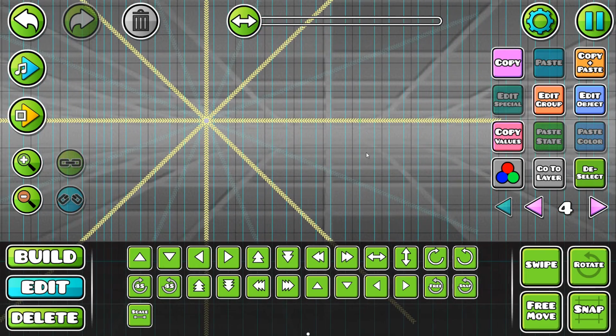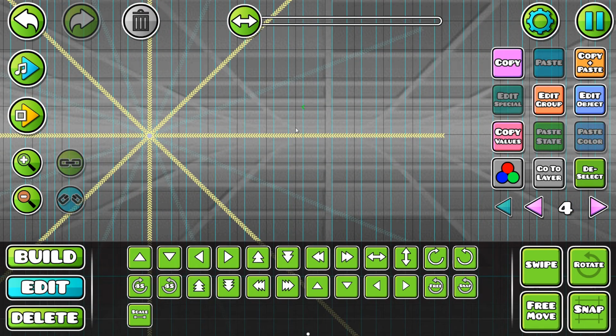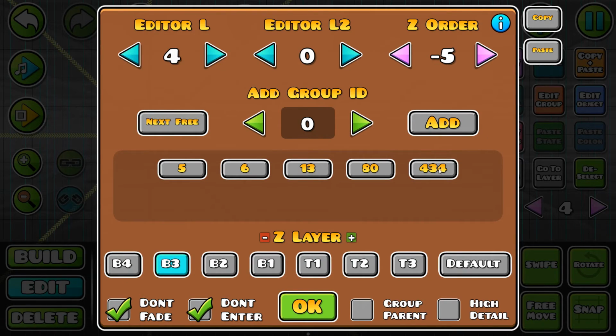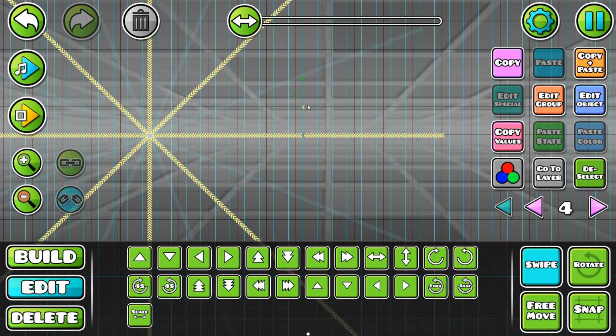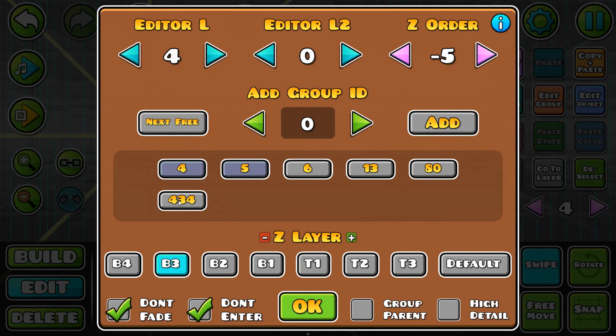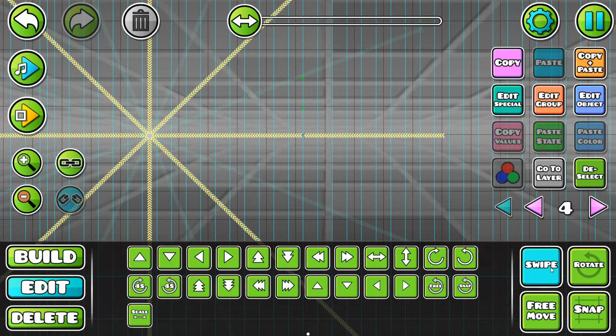In the editor, you can see on this layer that this is the same thing copied and pasted over itself, but if I select these two arrows, you can see it's got group 434, both of them. I'll select them both just so you can see. They've both got 434 because every single object in the level has that, just so I can alpha it at the end. I don't know how to explain it better than that. It makes it invisible basically. This one is its ID in the rotation.